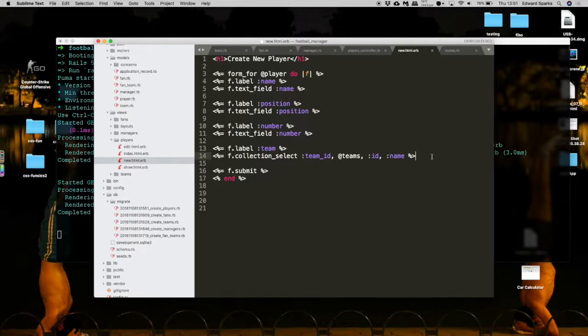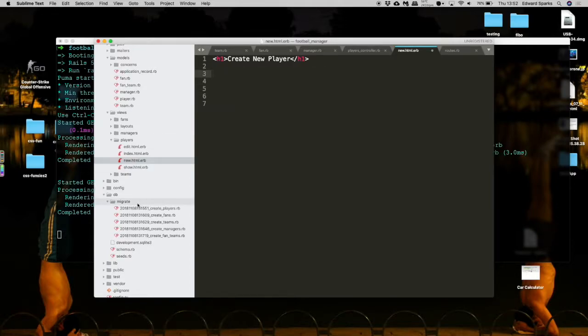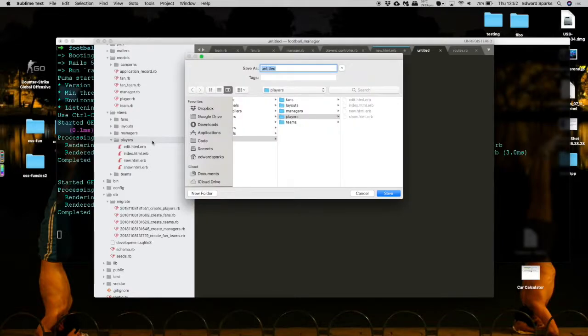Okay, so that form's done. But what else can we do with our form? Because we're going to use it for new and we're going to use it for edit as well. So rather than copying and pasting it twice, partial. Okay, how do I call a partial?